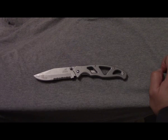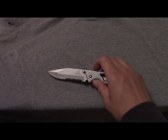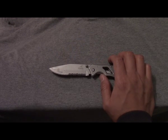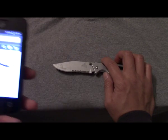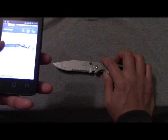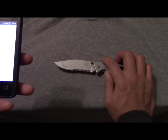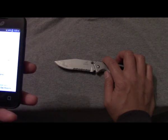I went to the REI store, and I don't recommend going to the REI store unless you really have some big money to spend. But if you did have big money to spend, you probably wouldn't buy a Gerber. But I walked in. I was going to go to the hometown buffet, and now I think I'll use this information. The Gerber Paraframe 1 knife is a serrated edge, and right now it's on Amazon for $20.42.